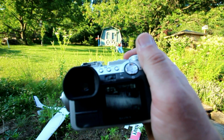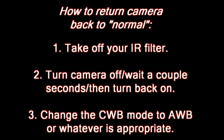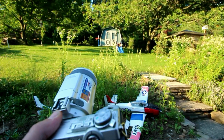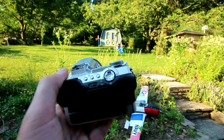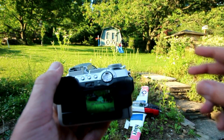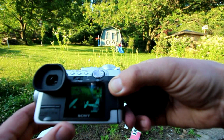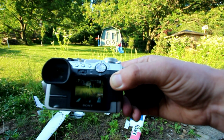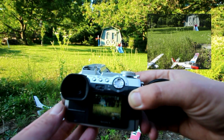Now, if you want to return this camera back to what they call normal, that's easy. You take off your IR filter, all right? And second, you don't even need the magnet at this point anymore. Just turn the camera off. Wait a few seconds, turn it back on, and you're going to say, wait a minute, my colors are still funky. Okay, remember that you're still going to be in that custom white balance setting. So just really quickly, push it again, and that's it. Push your white balance to whatever you choose, whether it's auto white balance or daylight, shade, whatever you choose, and all of a sudden your camera is back to normal.